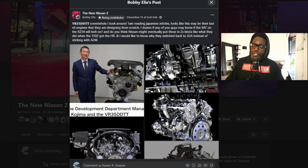Anyways, guys, if you don't already know, we already know the VR30 is in the Q50, Q60, and the new Nissan Z, right? But now, in the last 2 years, Nissan came out with the VR35. I really haven't found any patents, or maybe I just don't know where to look. Usually when they come out with a brand new motor, they come out with a patent. They didn't have a patent here, which makes me think that this motor is still part of the VR30 family and they just build on that.